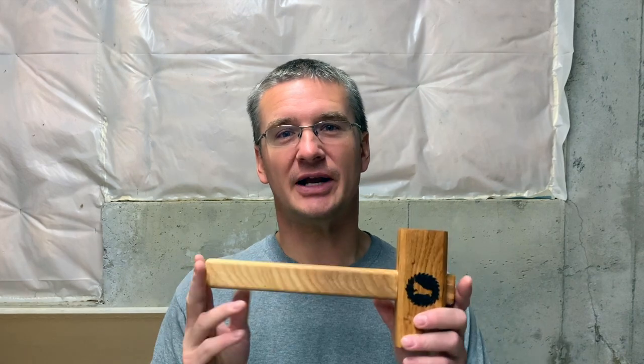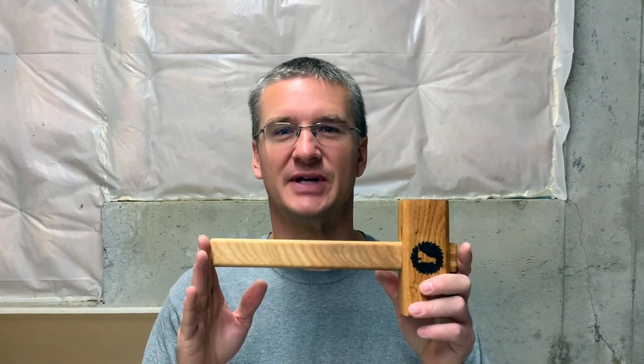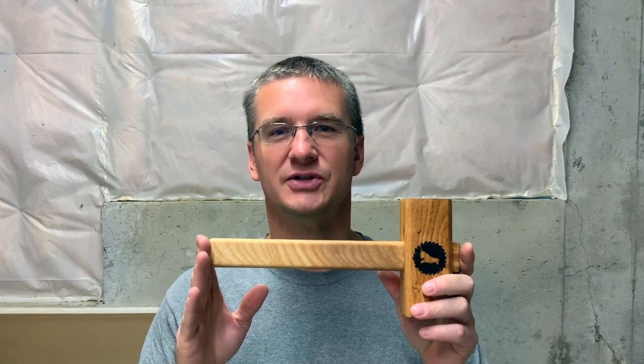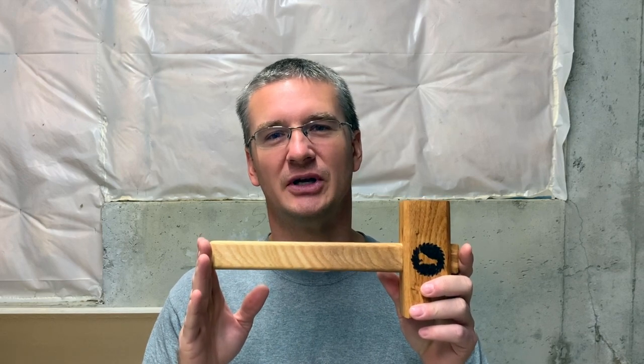Overall, I'm really happy with this mallet. The logo isn't perfect, but it works. The finish is great and the wood grain looks really nice. One thing worth pointing out is something that was pointed out to me on Reddit. The handle has a lot of run out, meaning that the grain runs out of the side. This is the perfect place for a split if I were to start beating on things with it. So I think I'll use this as a display piece rather than a functional piece. I guess that means I'll have to make another mallet in the future.